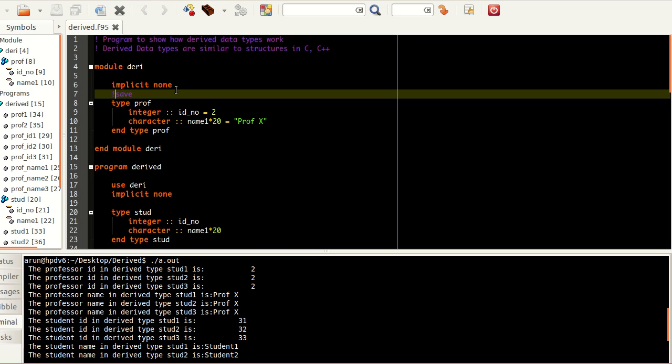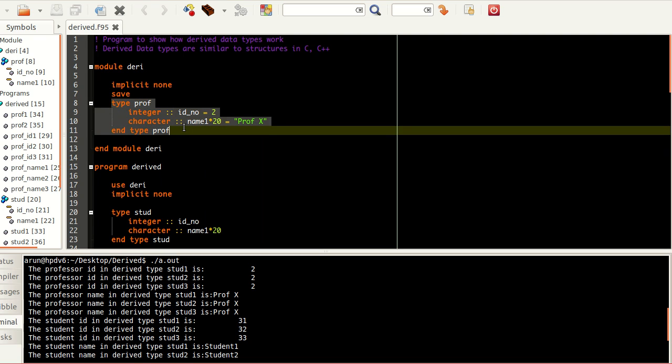But this is the thing. If you put the save command, and if you were to change the value of this data type, the data type of type prof, in some other function or some other subroutine, then that gets reflected in all the programs and all the subroutines which use this data type.